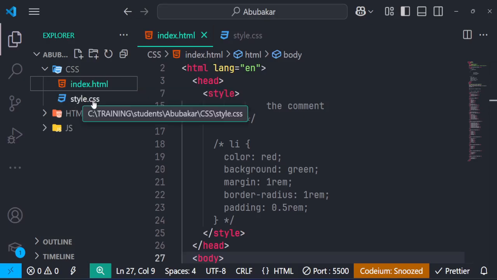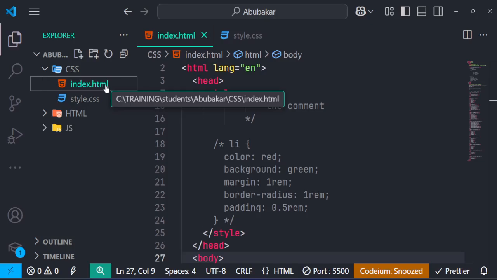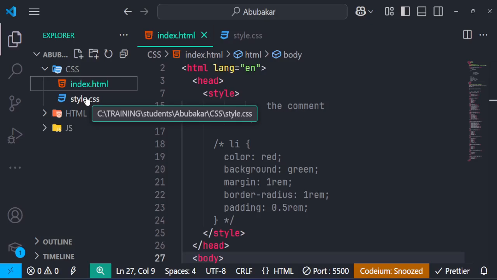So this is what we call external CSS here. Your external CSS is just a separate file that holds all your CSS declarations or rule sets. That's what you'll be doing inside your external CSS. What you'll be doing there is just rule sets. You'll be putting all the rule sets that you want to use to control the content or the elements that you have on the screen.